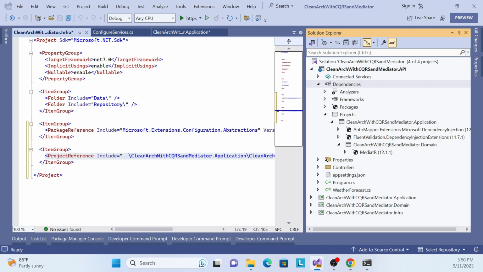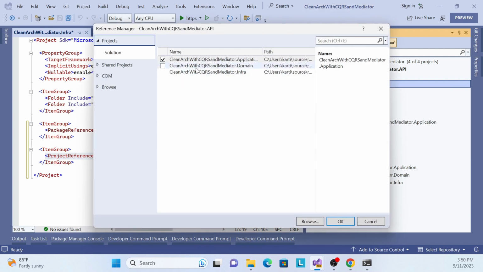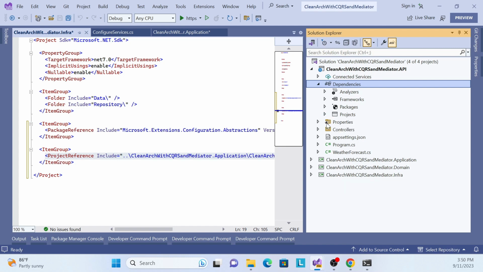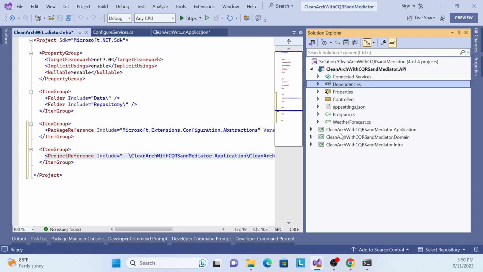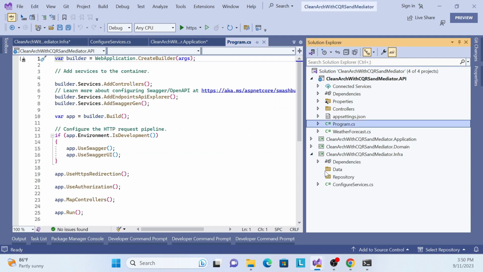I think in the application layer, okay, sorry, I think there are two things actually required, the application layer and the infrastructure layer. So two dependencies are required. Let me add another one, that is the infrastructure layer. So the two dependencies required in this UI layer are the application and infrastructure. So I add it over here. Now it is done. And what I need to do is add whatever layer-wise service dependency I need to register over here. I need to call it over here.